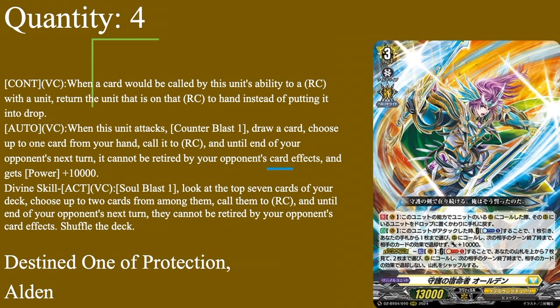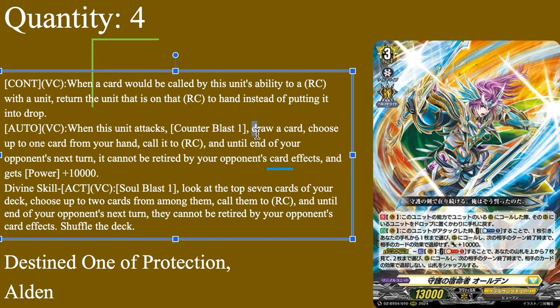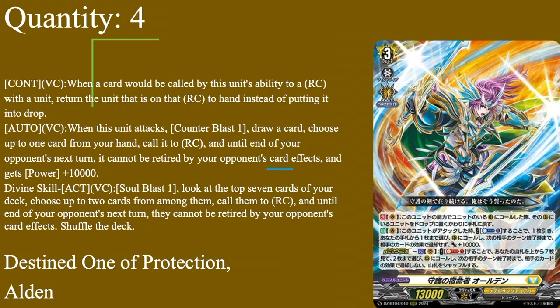Either way, though, being able to basically always guarantee you're going to have a call target, because you draw a card, and then you just get a Superior Call on top of this, which again gets you another rear guard attack, is great, and gives the unit plus 10 on top of it as well for more pressure.